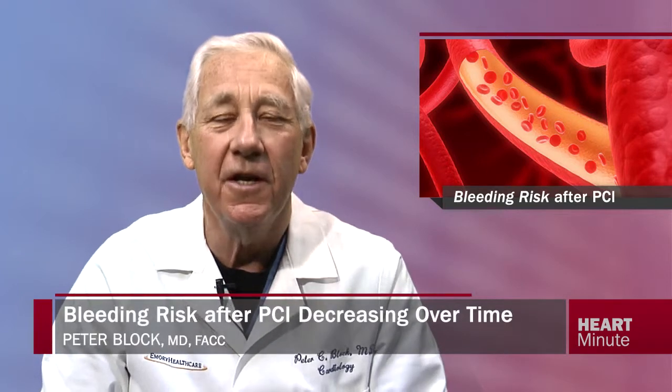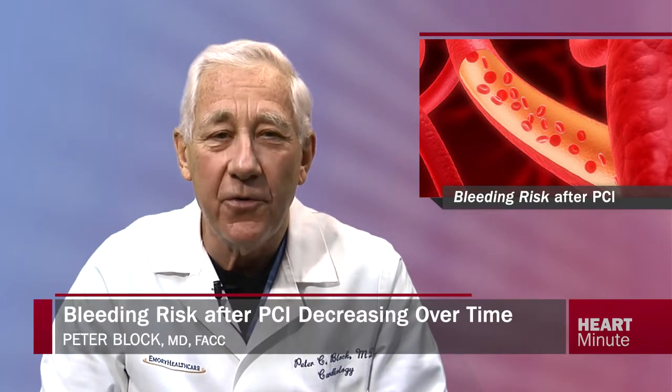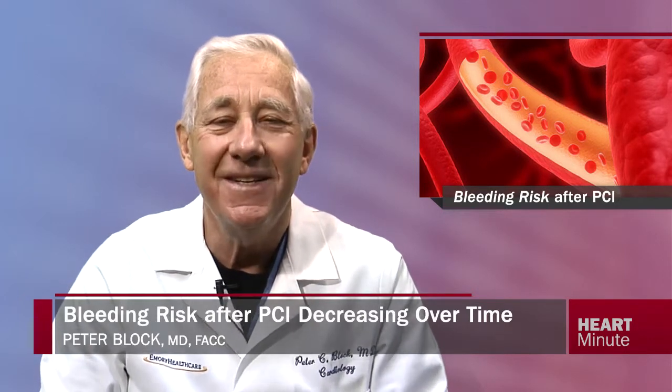There is good news in this report. The researchers found an approximate 20% reduction in post-PCI bleeding. Interestingly, the radial approach remained low at less than 3%, and closure device use increased only marginally from 44% to 49%. However, in response clearly to clinical reports, it appears that bivalirudin use increased from 17% to 30%, whereas any heparin and glycoprotein inhibition use decreased from 41% to 28%.